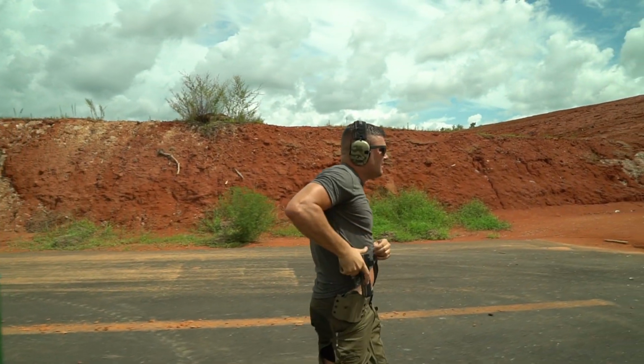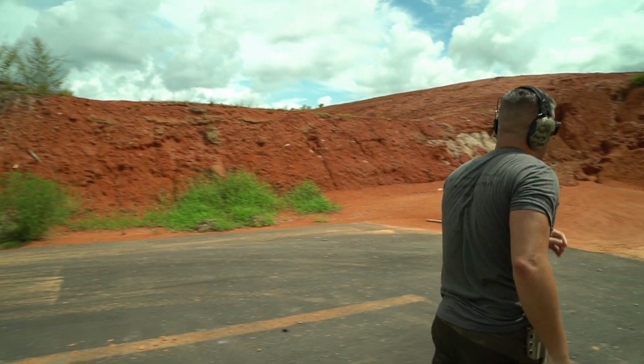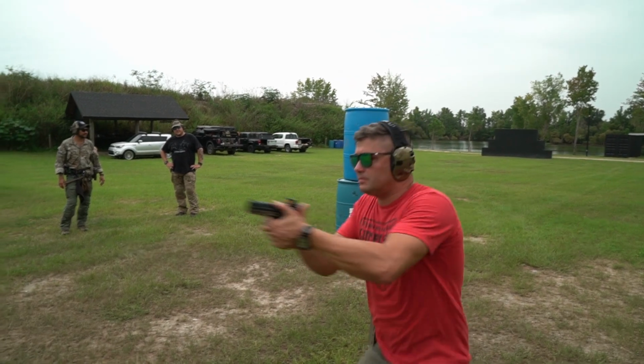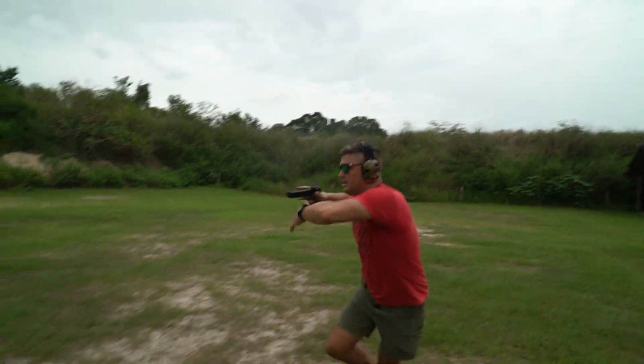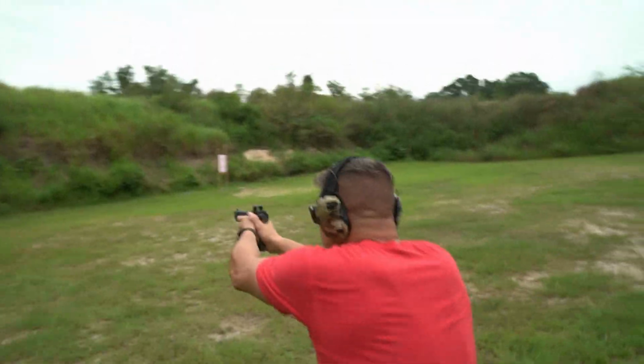And let's jump into the performance side. When we're talking about performance, I got to run this gun quite a bit because I wanted to keep running it, right? I don't know if you've noticed, I haven't done a lot of handgun reviews in the past. I don't like reviewing handguns. I don't like switching families of guns around because I see a decrease in performance.